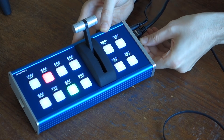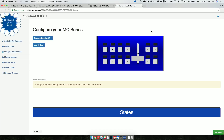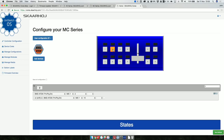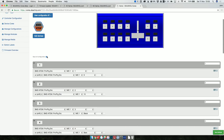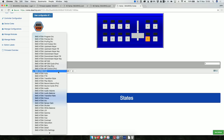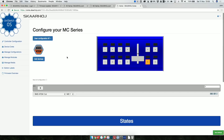So how does this thing actually work? You connect it via USB to the computer, then open the Scarhoy app and open the online configuration. In there you can see what you can do — the configuration page looks just like the device itself. You can click on any of these buttons to see what each one does, or open all configurations to see all buttons. For example, button number five is my cut — BMD ATEM, Blackmagic Design ATEM, set up for cut on ME1. You can change that to auto simply by making the change, saving it, and writing it to the device.